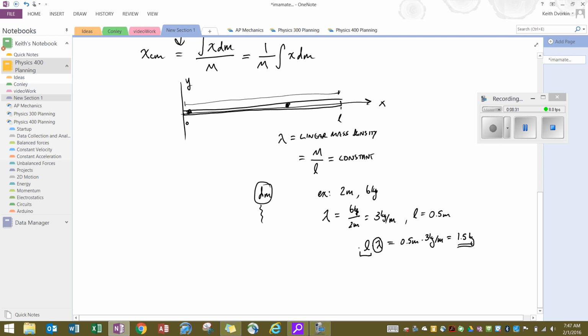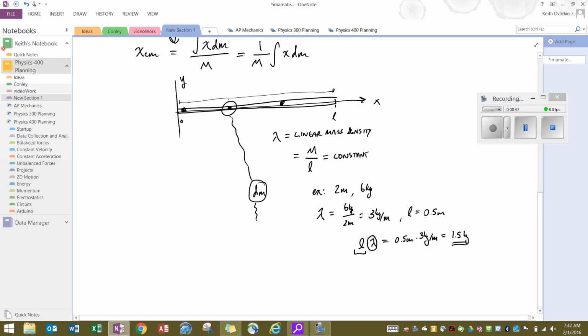Okay, so if we think about this chunk here, for example, right there, I want to figure out the mass of this thing. To get this on a coordinate system, it's on our x-axis. So what's the length of this little chunk? Well, the length is dx. So dm is going to become lambda, that's our constant, times the little length dx. And so that's dm. And then this, in our integral definition for center of mass, is right there.